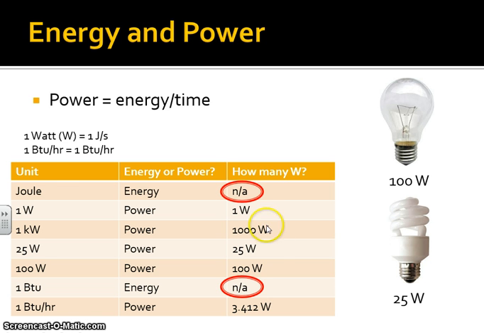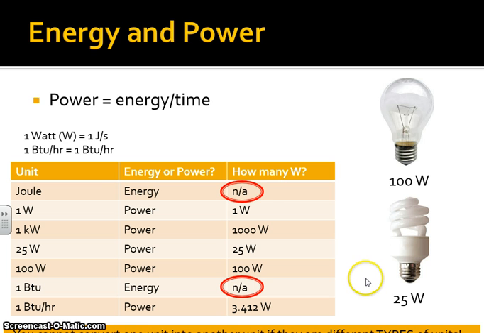But one thing I wanted to point out is that if you want to convert a joule to a watt or a BTU to a watt, the bad news is you can't do it unless you have a time component. A joule is energy, a watt is power. You cannot convert the two without adding that time unit. You cannot convert one unit into another unit if they are different types of units. That's really important. If they are not the same type, you can't convert between the two.